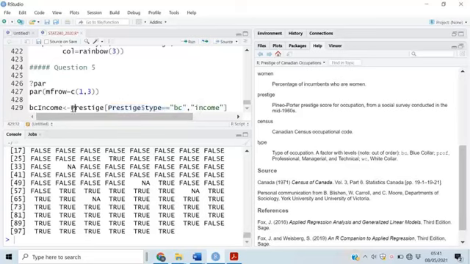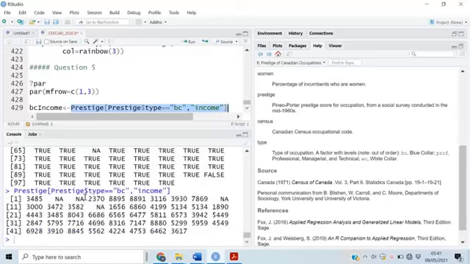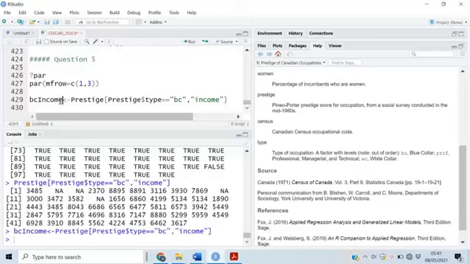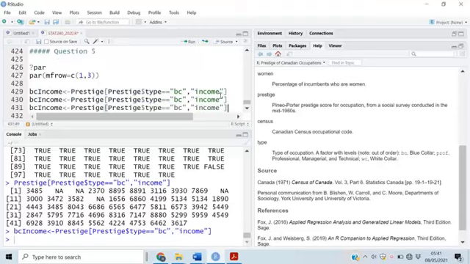Let me see, if I do this, you see, these are the incomes of people, and you can go and check the income of all those people. So when I do this, I get BC income. So it means I need another one for prof. Okay, now for prof, and then I'll need another one for the third.